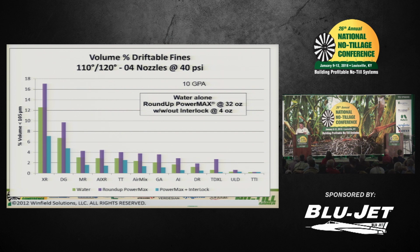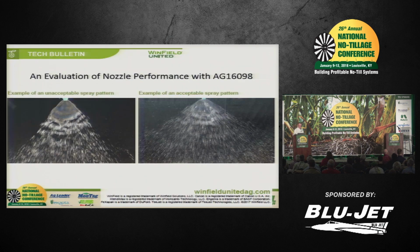And if we take ourselves all the way across the chart, you'll come up with the TTI nozzle, and you notice that it, by itself, without any additives, would have the least amount of drift. So there's very little evidence of change down at that point, below 1%. So the purpose of this slide is to share with you that nozzles do make a difference. And in this particular case, the product in the tank made a difference.